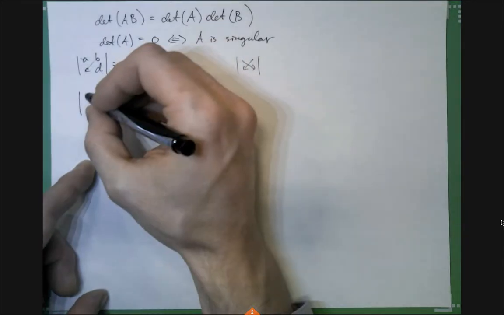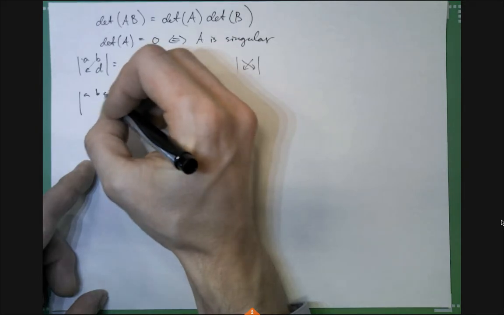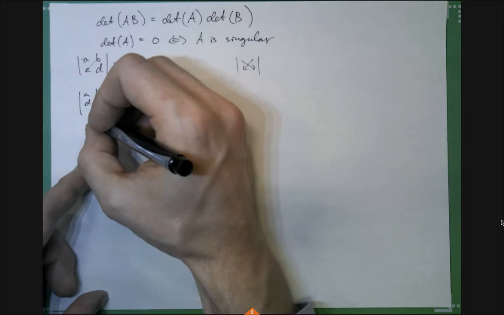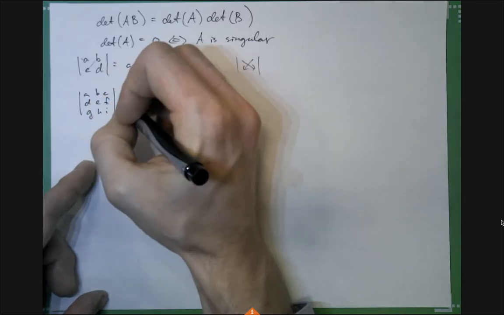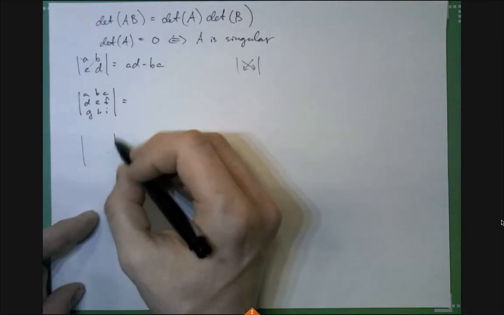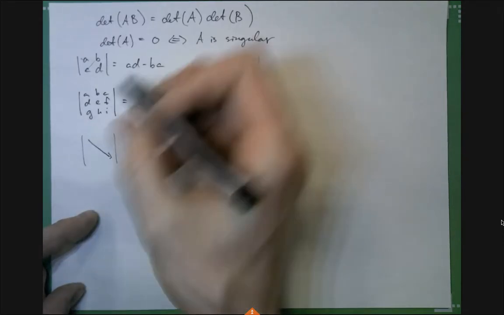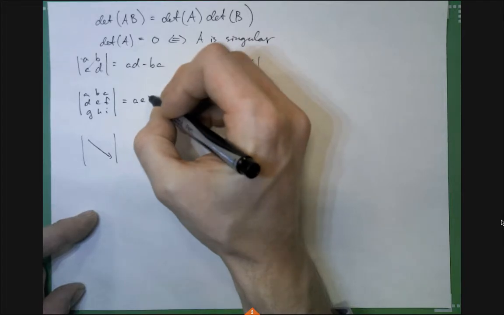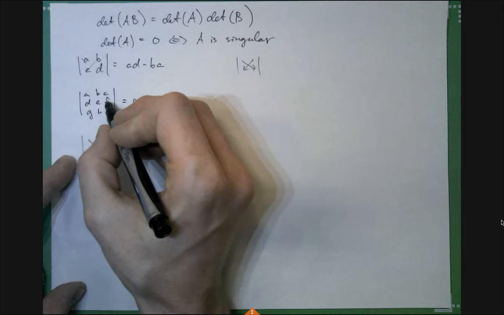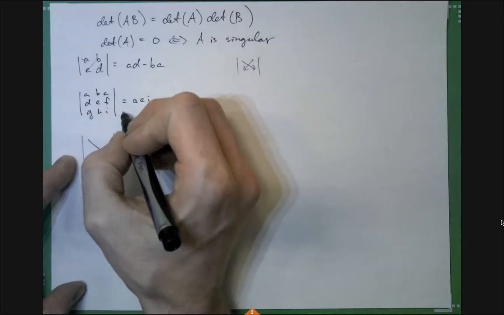For 3 by 3, this rule actually still applies. That's a useful thing if you want to remember the 6 terms in the 3 by 3 determinant case, right? So think about it this way. I walk like this, okay? The first term is going to be A, E, I. Then I do the same thing starting from here. So I go B, F, and then I run out of the matrix. Do you see what I'm saying?